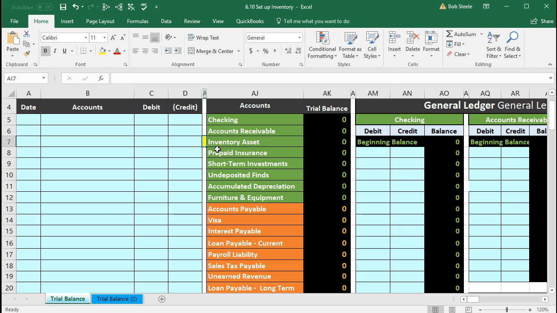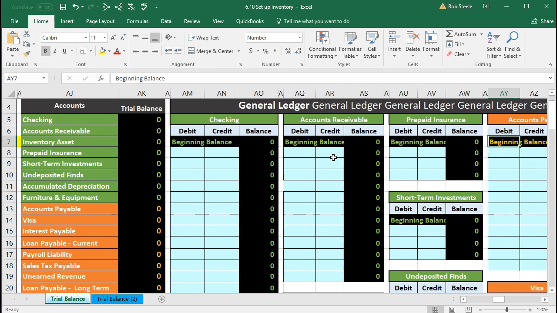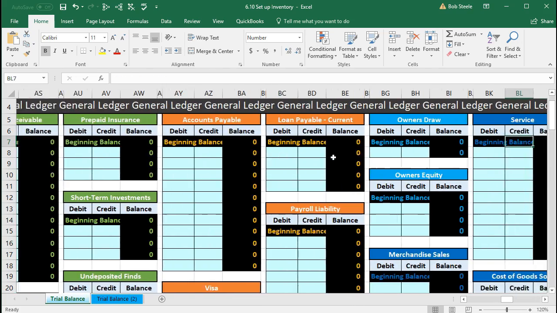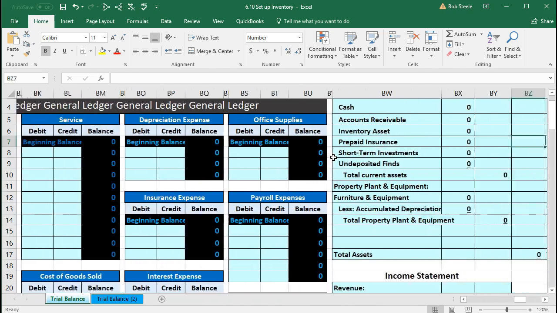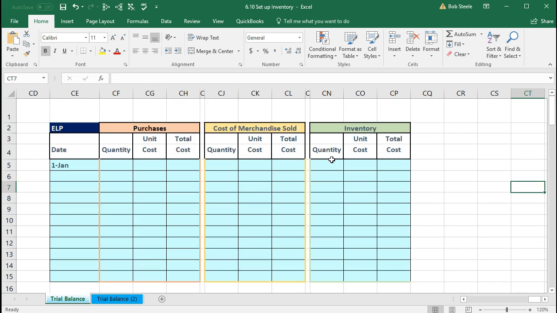What we'll start with here is we're going to go all the way over to the right and that's where we're going to have our backup, our subsidiary account for our subsidiary ledger, in essence, for the inventory asset, backing up this inventory asset. So I'm just using the right arrow and going all the way over here. We're going to go past the general ledger, we're going to go past the financials, and then we're going to be over here in our account for inventory. I'm in CE4 in essence, so it's going to go A through Z and then start with 2 letters here as we move forward, going from left to right.